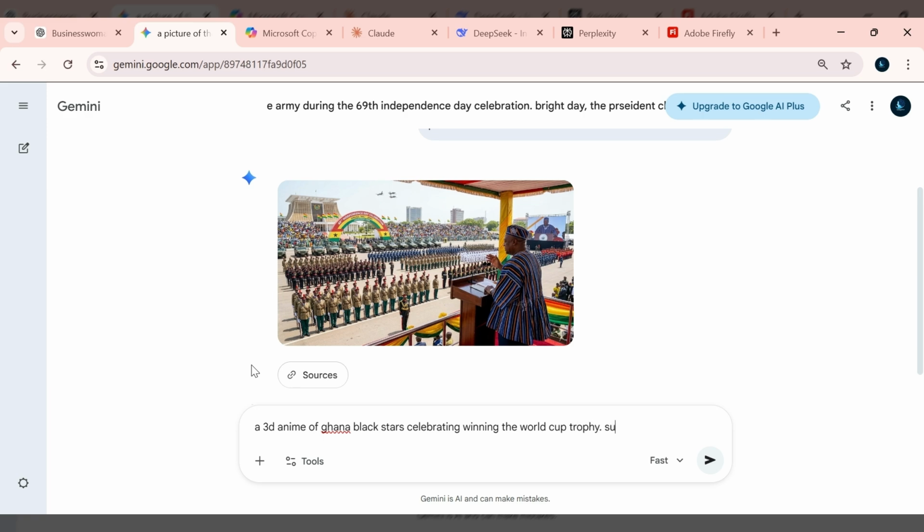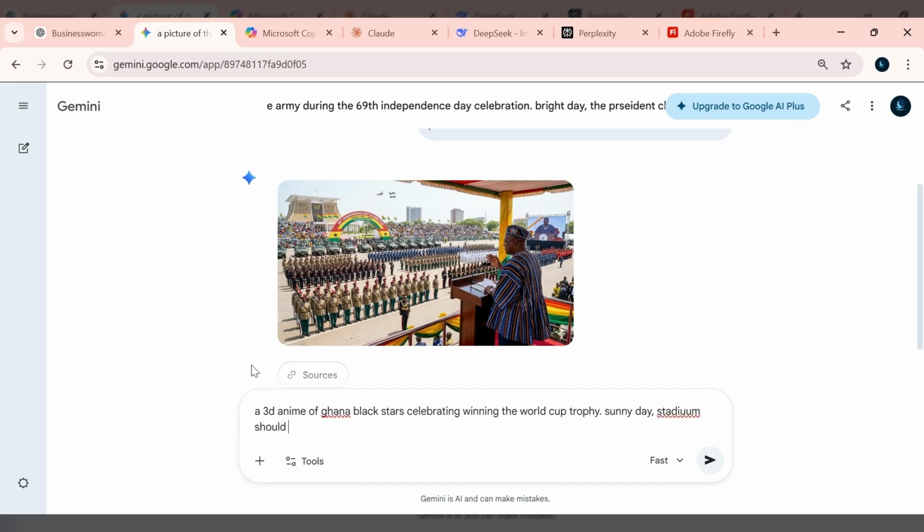Let's use a sunny day, stadium should be full of spectators, with everyone in a jubilatory mood.